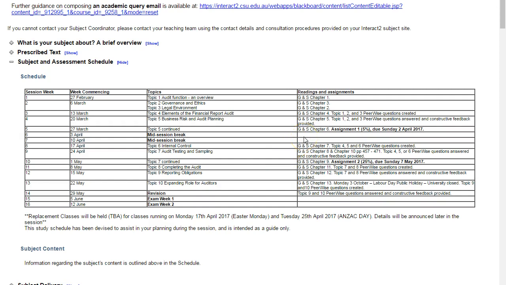So a poor performance in this assignment could significantly impact on your final grade in this subject. As I said in relation to the first assignment, you need to ensure that you're up to date with your studies as per the study schedule. This assignment covers parts of topics 4, 5, 6 and 7. Topic 7, which is covered in the week beginning the 24th of April, is only relevant for the much smaller question 3. So if you've covered topics 4 to 6, you can certainly attempt most of the assignment, i.e. questions 1 and 2, now.